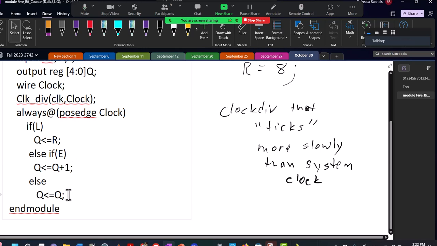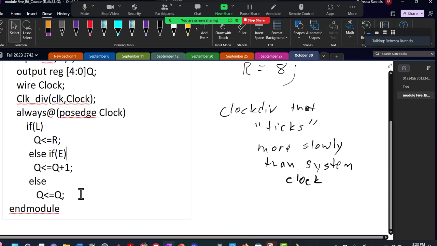Otherwise, you just keep Q as it is. Now, here's an example of where I would do things differently now compared to what I did before.